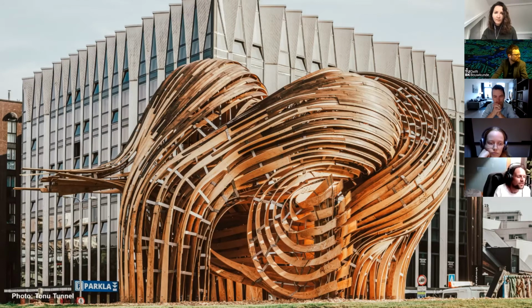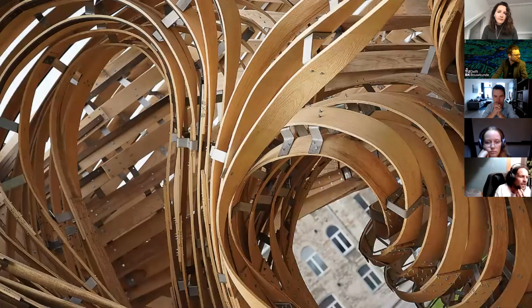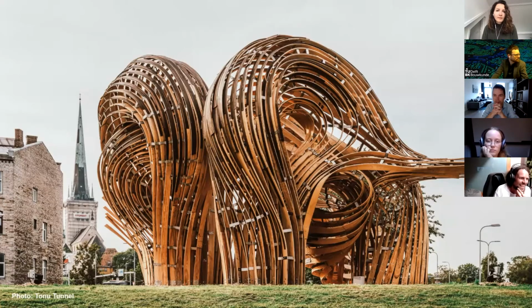So because you have timber boards which are twisting into a particular shape, you get all these nice moments of solidity and transparency. You can really read these lines which flow from elements which are columns into elements which are walls. And, you know, it's all built with extremely minimal budget and time and, in this case, skill.